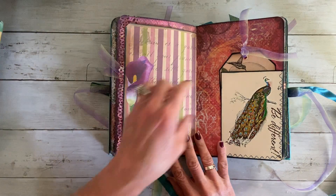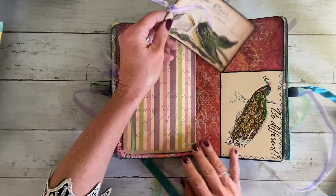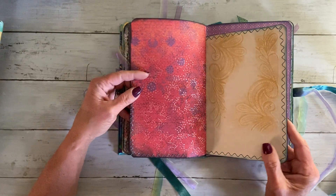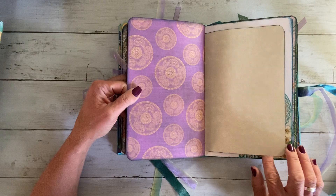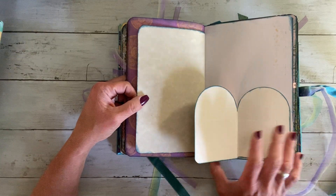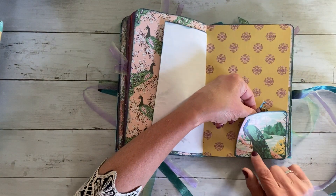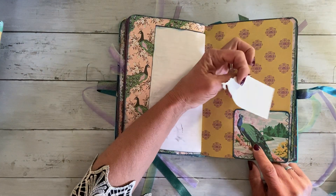Beautiful page there, and that gorgeous Calla Lily — I just think they're such beautiful flowers. I did not know until probably three or four years ago that Calla Lilies are poisonous, but they've always been my very favorite flower, just because I thought they were so elegant. We've got another note card here — just did a little rub-on with some leaves, just a place to write. And again, we've got a little pocket out of that paper pad, which I want to say came from Michael's — that was a Hot Pie as well. And just a little peacock tag there, peeking its head out over the top.